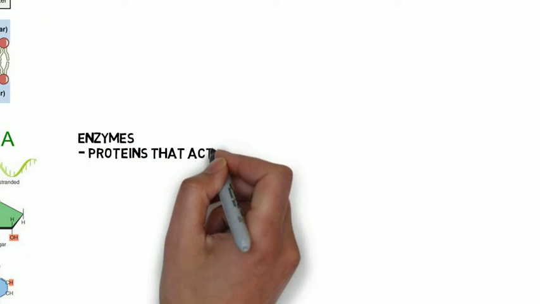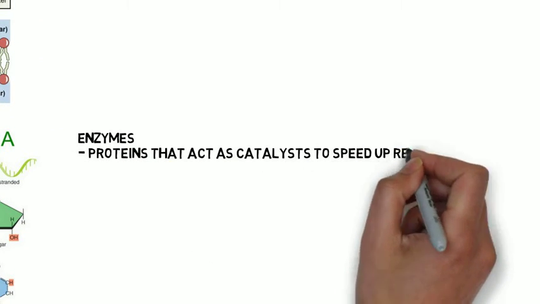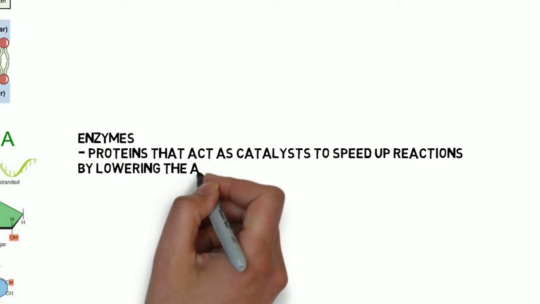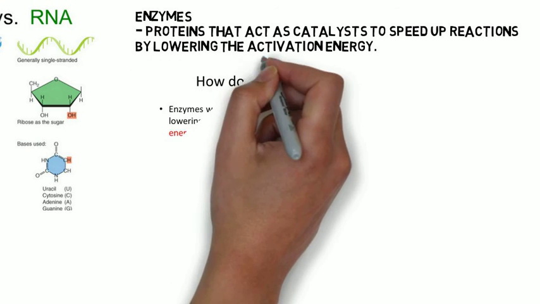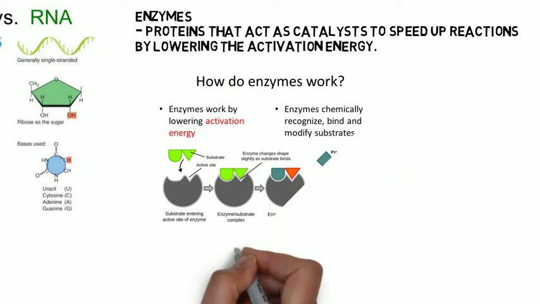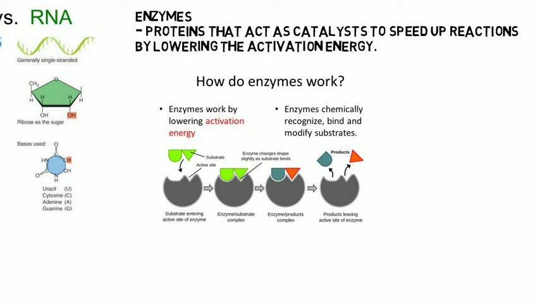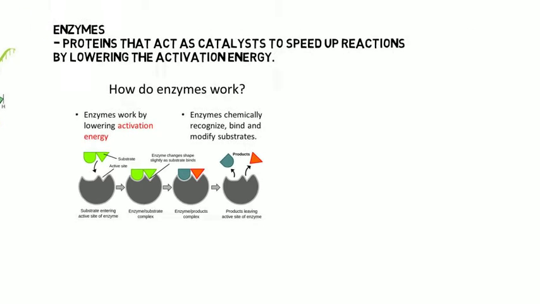Enzymes are proteins that act as catalysts to speed up biochemical reactions. The function of enzymes is to lower the activation energy of a reaction. The activation energy of a reaction is the energy required to initiate a chemical reaction. The enzyme combines with the substrate, or molecule that the enzyme will act upon. The shape of the enzyme's reactive site matches the shape of the substrate molecule. When the enzyme and substrate are joined, a catalytic reaction takes place, forming a product.